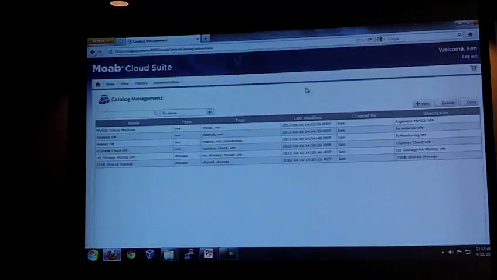Right here is our service catalog. What we're looking at are what we call templates. These are just frameworks and descriptions of different services that people can request. You'll see right here that we have some virtual machines for our service templates. We also have some storage. What that means is these are essentially our building blocks.